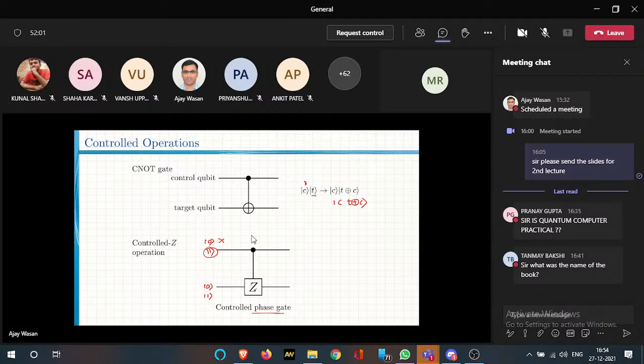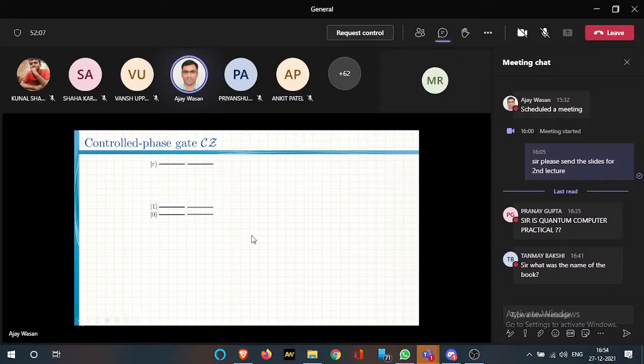I just wanted to show you how it works in a laboratory. Suppose I have two atoms. This is the control, this is the target. One atom is 0, the other atom is 0. We apply one laser pulse. In quantum optics, suppose I take one atom from here to here, we say we have applied the pi pulse. Or suppose I apply 2 pi, then the atom will go here and come back. But right now, this state has nothing. I'm applying one pulse here. When nothing is there, nothing will go up.